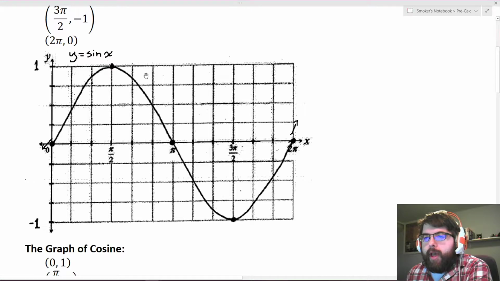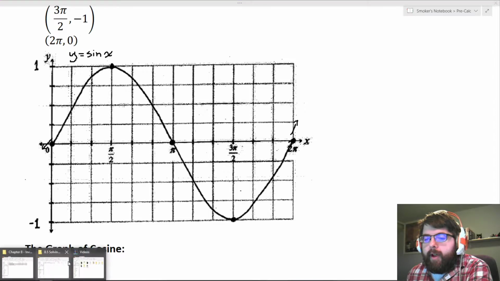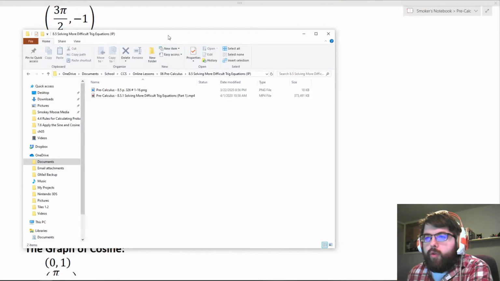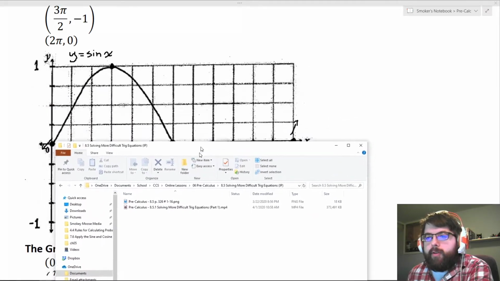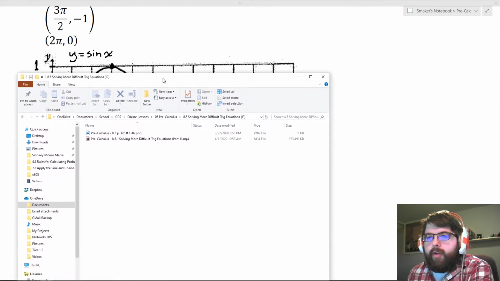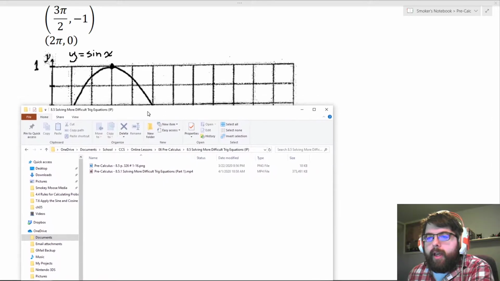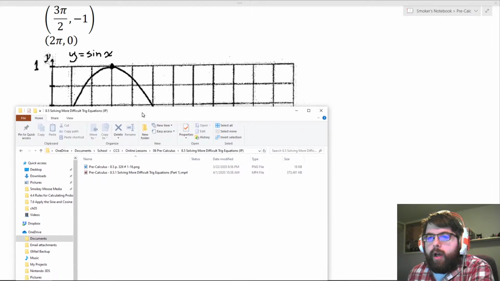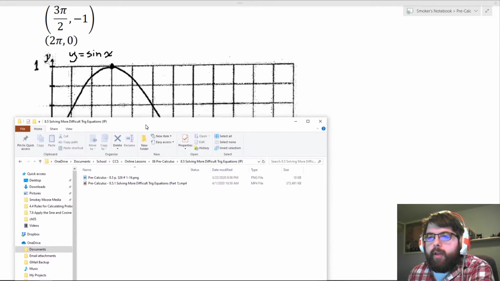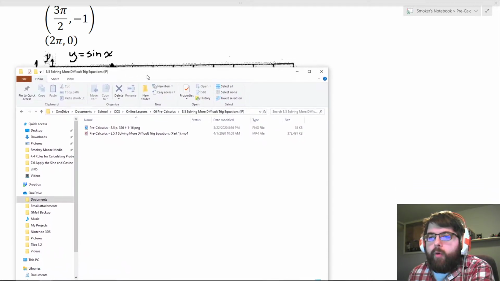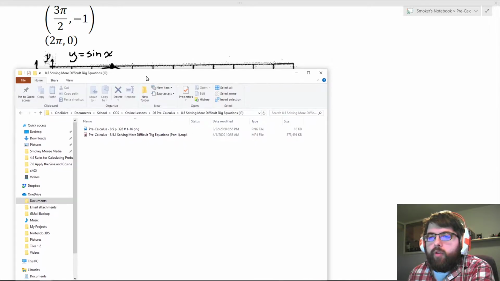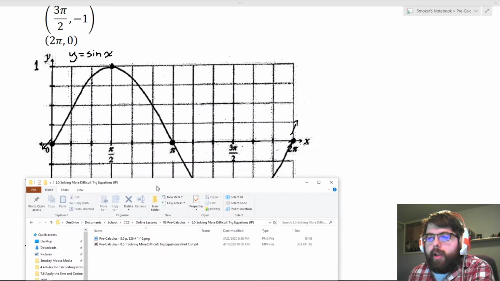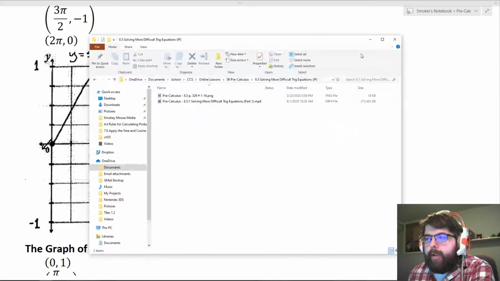If you go a little bit below that, if you can think of a horizontal line here, you can see how it's hitting that two values. Sorry, I'm going to actually use a window here as a horizontal thing. So if you look at the top of this window, you can see how I'm hitting this horizontal line at, let's say, 1/2, hitting it twice. There's two values that the horizontal line's hitting the curve. But when you get all the way up to the top, it's only going to hit it at one point. There's only one x value that goes to 1, and there's only one that goes to -1. I don't know if that makes sense.